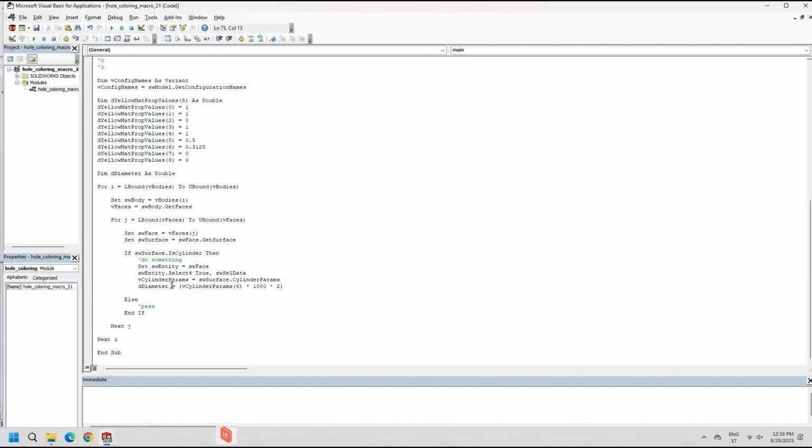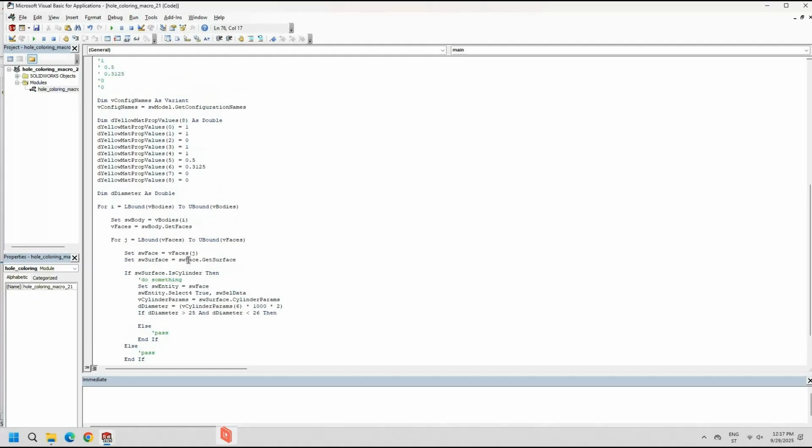And let's say if the diameter is larger than 25 and the diameter is less than 26, then else, let's pass here, and if the diameter is in the range from 25 to 26, then you are going to color it yellow.